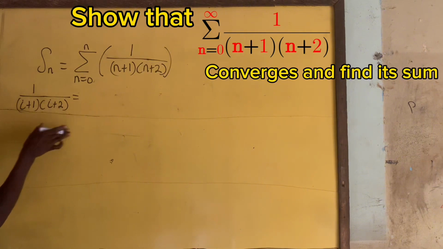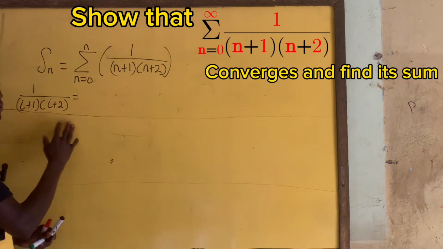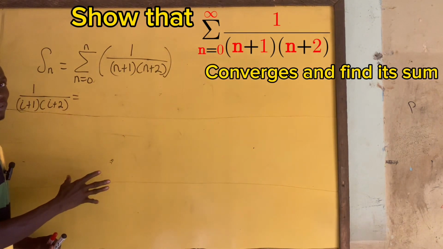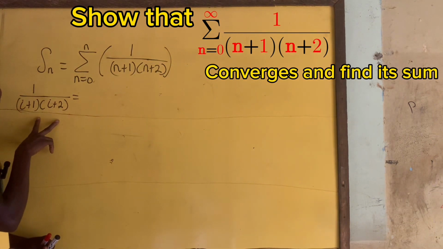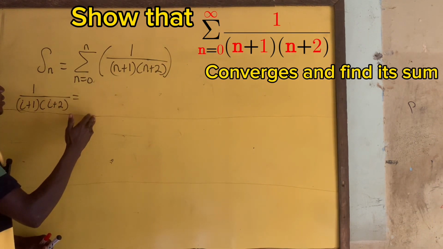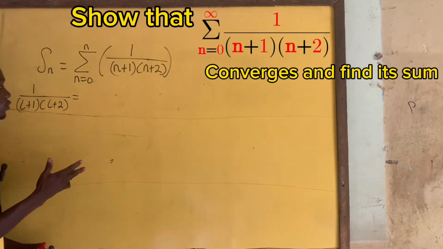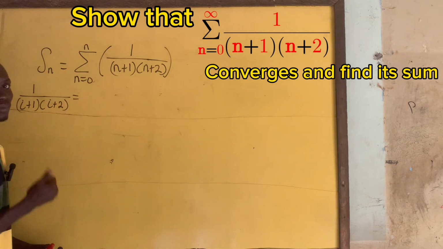I'm breaking it into its partial fractions. That's why I use I to represent n. Now, for this one, you can use the partial fraction decomposition method, where these factors are linear. So we take A over (I+1) plus B over (I+2), and then we look for the constants A and B. But I'm going to use intuition, right?